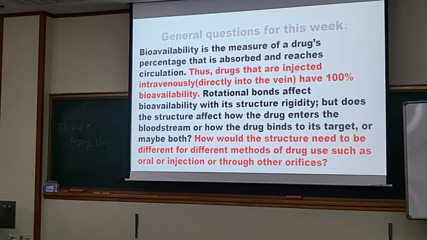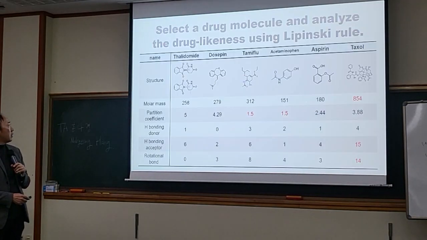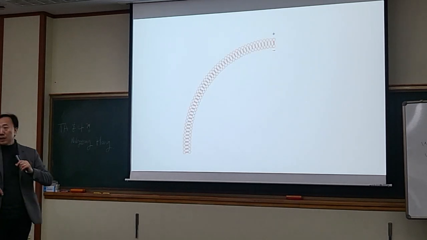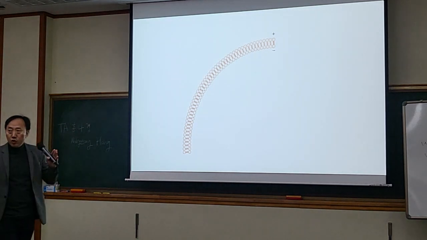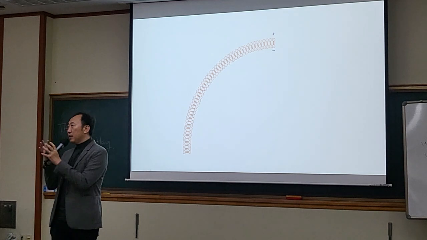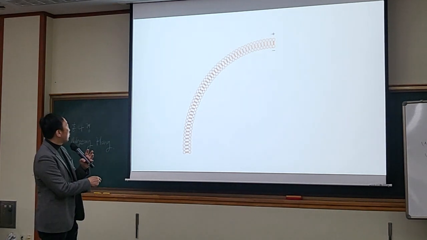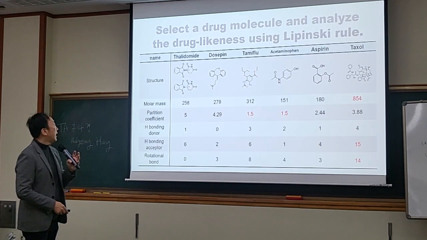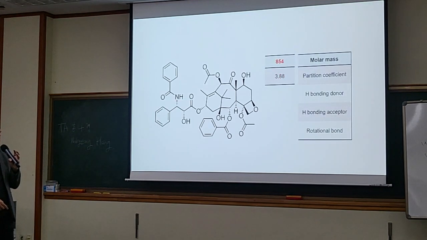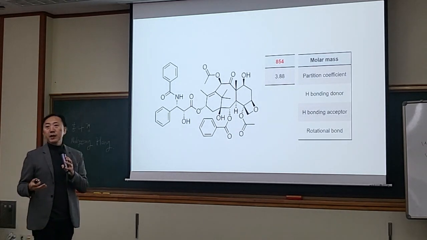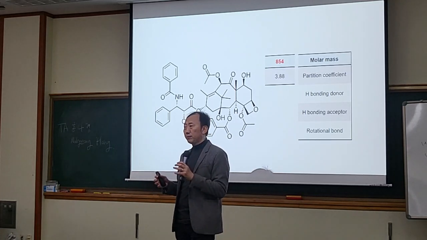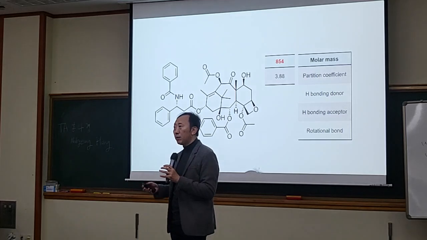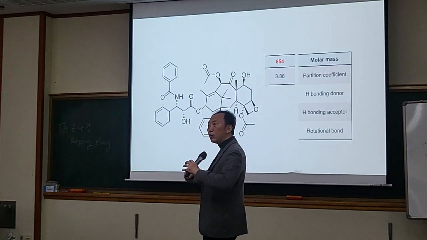why this structure, if it has many rotational bonds, then it has a problem. If it has a lot of rotational bonds, then it is flexible. Rotating, the filling space changes, then it's difficult to make a sharp edge and penetrate. If it's a more rigid structure, then it's easier to penetrate this membrane. That's why hydrogen bonding donor and acceptor numbers define the hydrophilicity. If there are too many hydrogen bonding acceptors and donors, that means it's easily miscible with water.